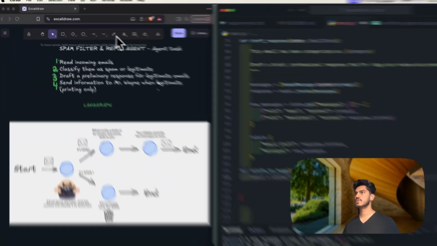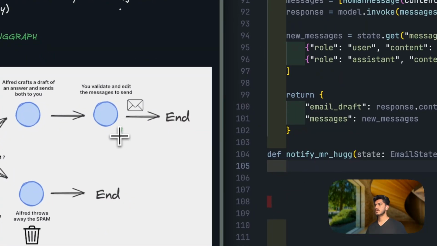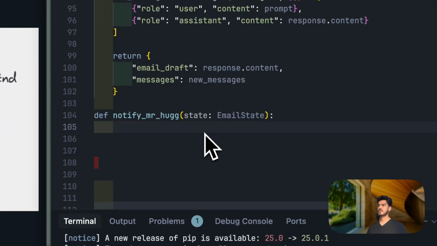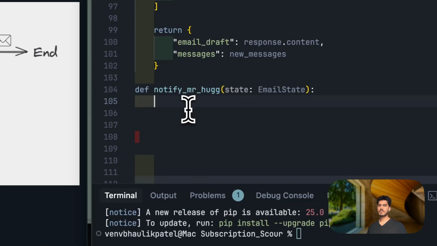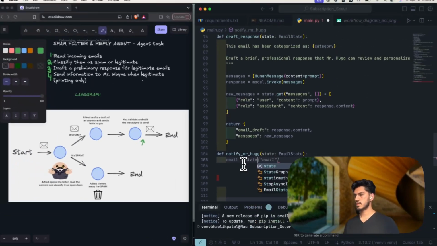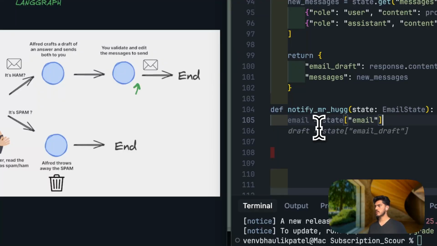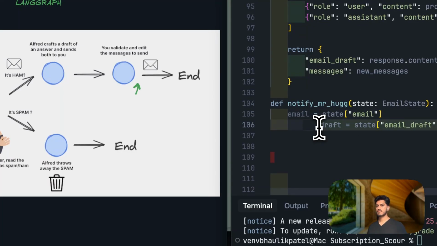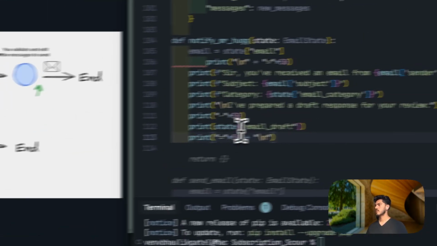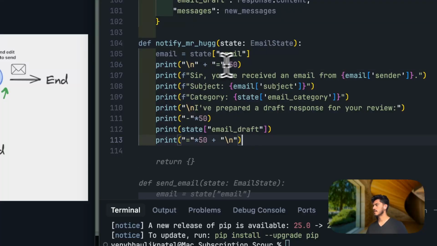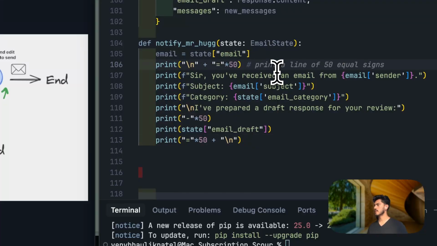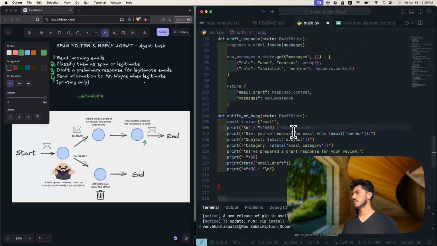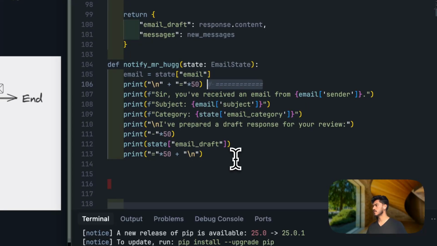So now we want to notify Mr. Hug, right? So it's here. And how do we do that? So we get the state from the graph. I took this quick snippet I had. Basically, this is printing the equal to sign 50 times, right?